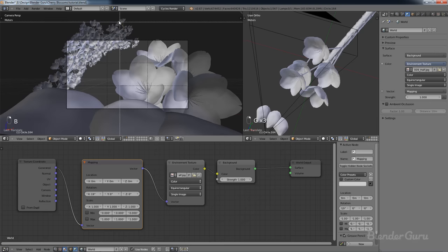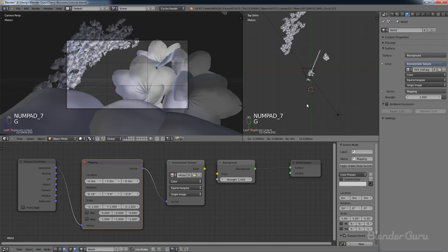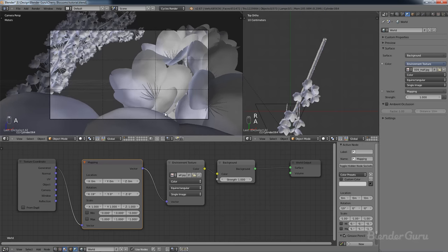I'm going to grab this little bunch of flowers up there again and hit Alt-D, and I'm going to bring them out to be over here, and then let's drag it down. I'm just going to position these just off to the side here, so that you've got something in the background which makes it look a little bit more official. And I'll move that stick, our turd log, up a little bit as well. Like that. Boom. Awesome. Okay.